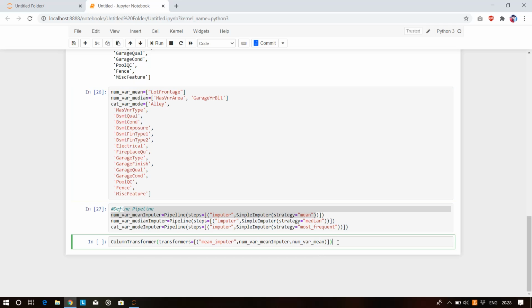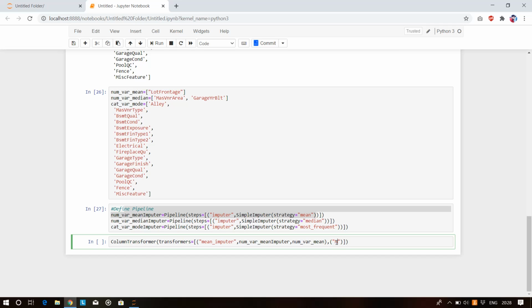And this way you have to do this for all the columns, right? And always remember, for each imputer you have to use a different tuple inside a list. Here is a list, inside the list are different tuples. As you can see, this is one tuple, this is going to be the second tuple, and this is going to be the third tuple, right? In this way.